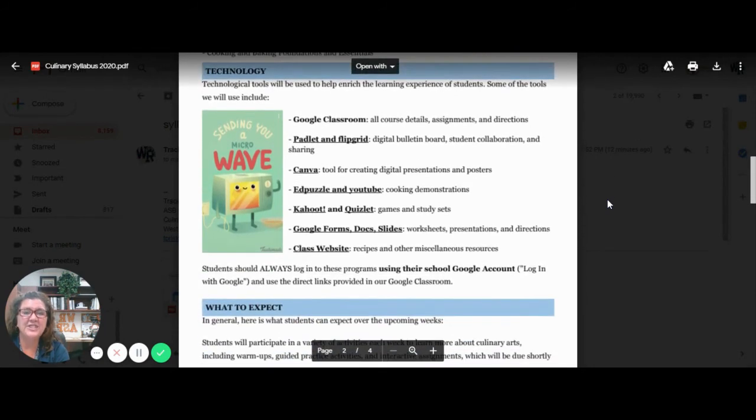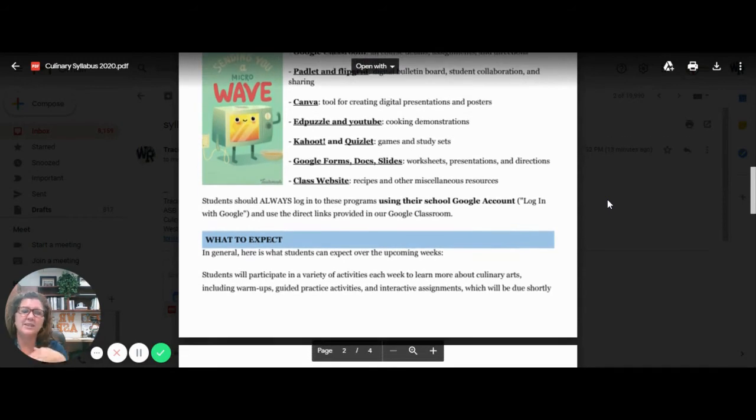Technology. The technology that I am using in the classroom, obviously I'm going to be using Google Classroom. If you would like to be added to that Google Classroom, just send me an email. I'll be happy to add you. We will be using Flipgrid at one point, and that's just another way to communicate and make a connection with other students in our class. Canva, which is like, you can make digital presentations. Some of your students used them for our safety poster project. Also Edpuzzle and YouTube. These are ones that your students are probably very familiar with. We will use Kahoot and Quizlet from time to time, and then also Google Docs, Google Slides, and Google Forms, and then also our class website.